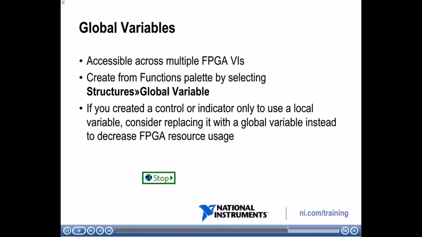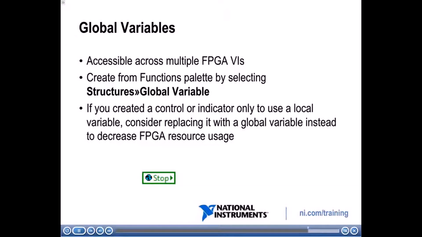Now let's talk about global variables. Global variables are also able to share the latest data. However, they are accessible through multiple FPGA VIs instead of just a single one. The way that you would create a global variable is you would go to the functions palette and select Structures, Global Variable.